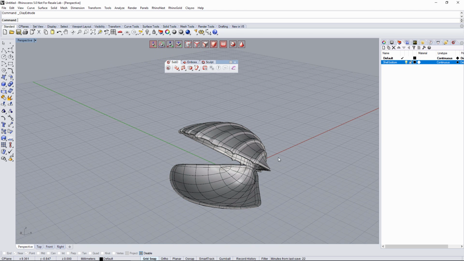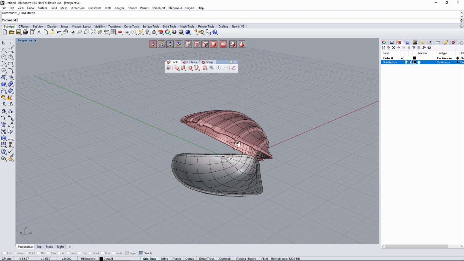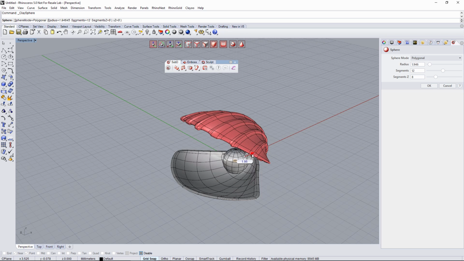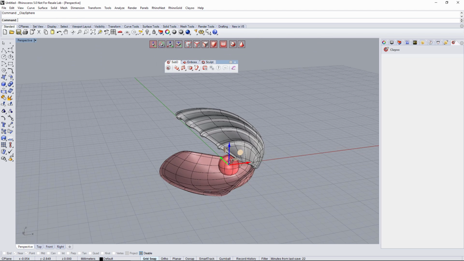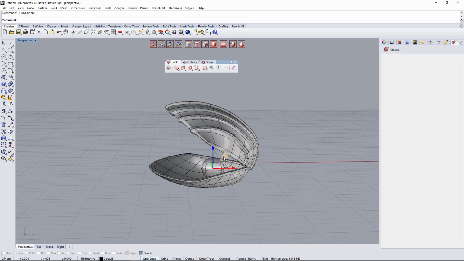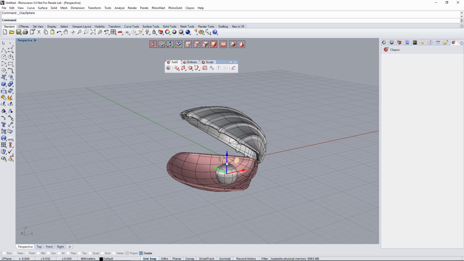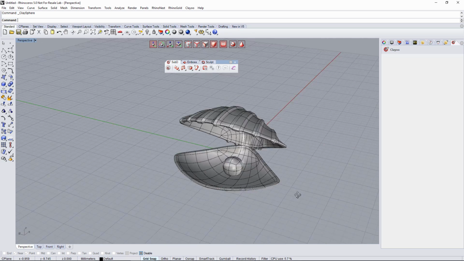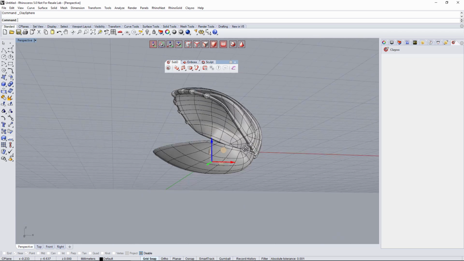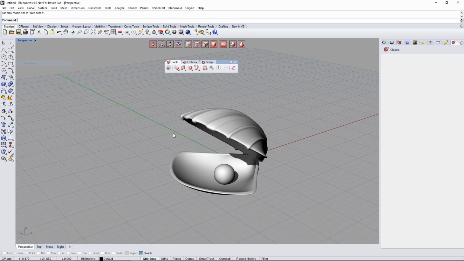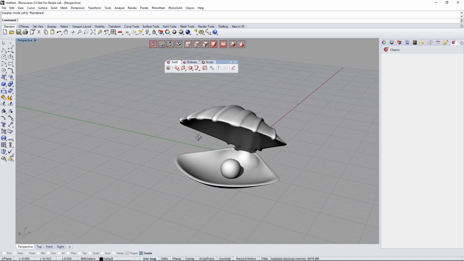And the last detail that should be nice to add in here is a small pearl, so we can just come to create a sphere, a small sphere. I prefer, instead of the polygonal, the quad one. Okay, going for something like that. Okay, and now put it in here. Just make sure that it doesn't go to the bottom part. Okay, so something like that. Perfect. Okay, maybe move it a little bit. Okay, so something like this is gonna be the final result. So if we display in rendered mode, it looks so amazing.